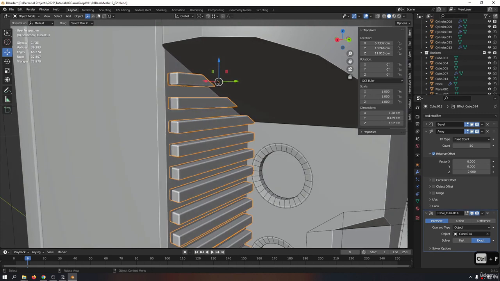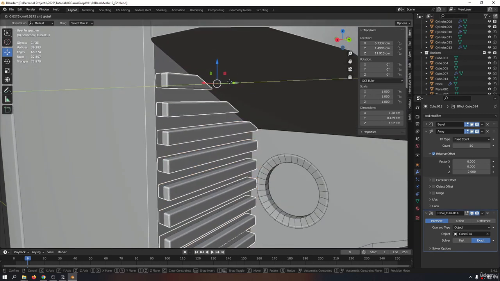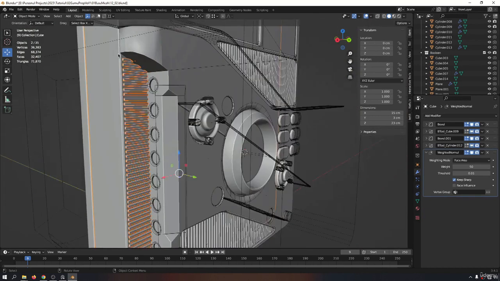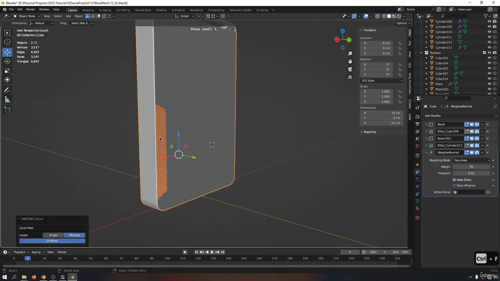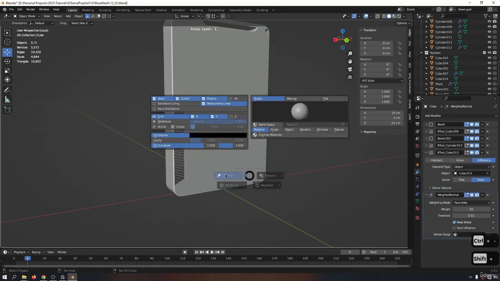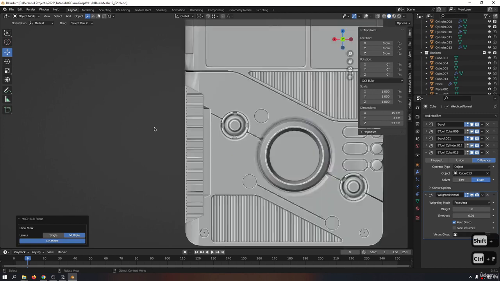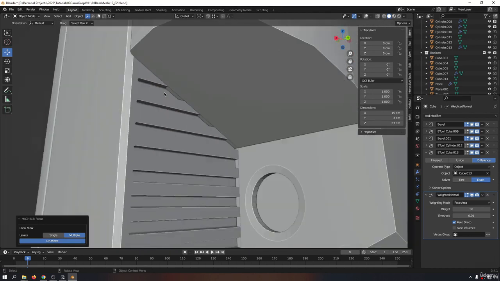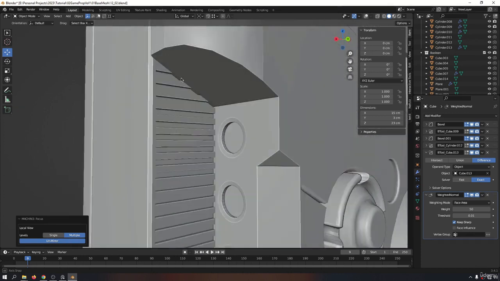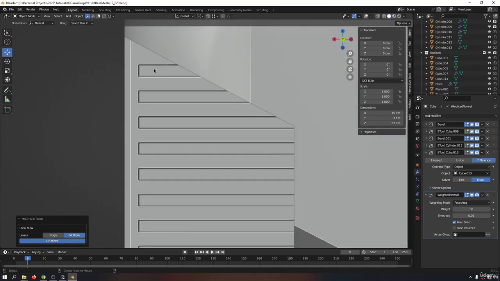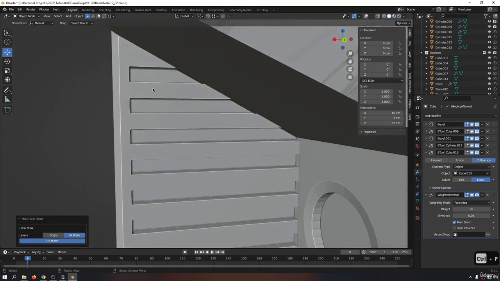So let me just take them and drag them out a bit in the surface and then take this one as the host object because I'm going to cut these in. Control minus. And then the weighted normal modifier is going to solve those issues. Okay, like so. And now I believe that it's a good result, except that we need to make the inner rectangle have a little bit of depth variation from that.